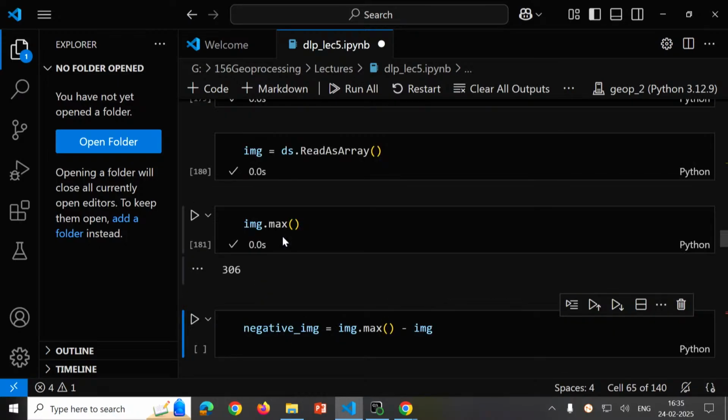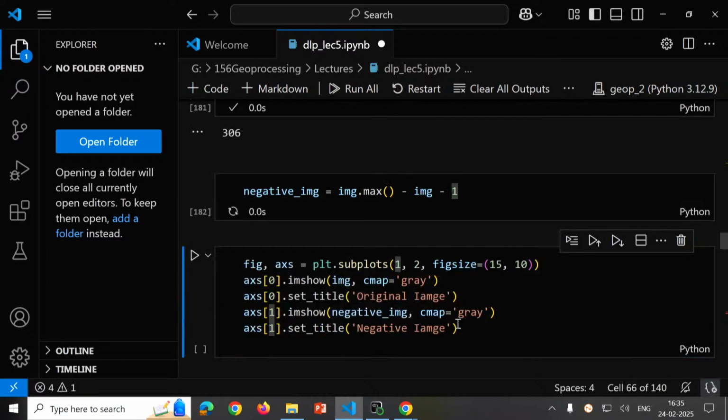In my image, the maximum intensity level is 306. So for the negative image, what I will be doing is L minus img. So if I subtract every pixel from 306, the max pixel, or I can say even minus 1 also, it will make the negative of that image.